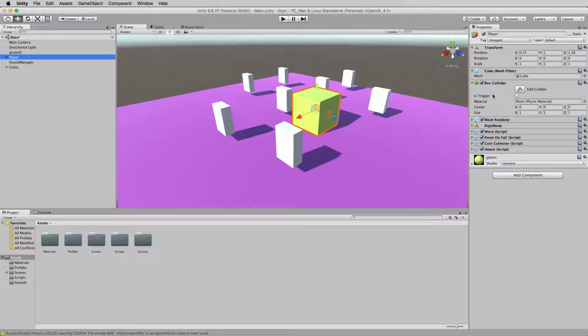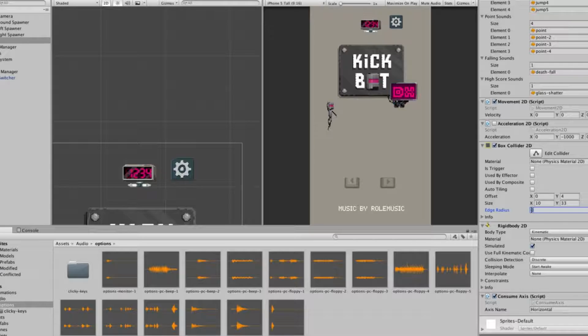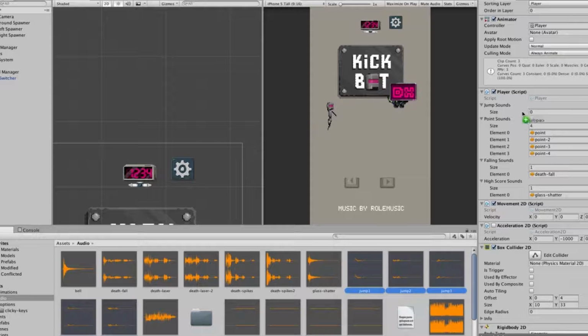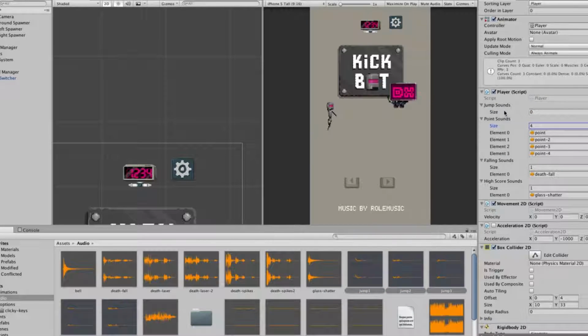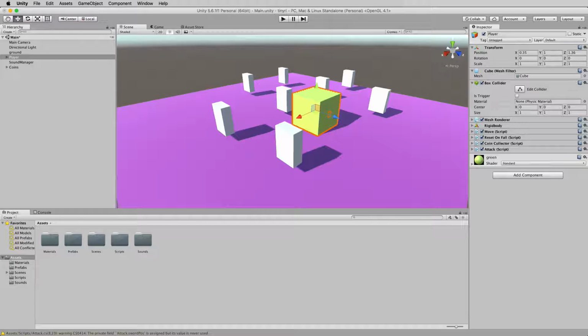The options in the inspector window come in various types. Each component has its own, and they can be checkboxes, number inputs, and sometimes even places where you can drag in things like your own game objects, audio clips, sprite animations, etc. Today, I'm going to show you how to create your own properties in the editor for scripts that you create yourself. So I'm going to start out with this game object here.